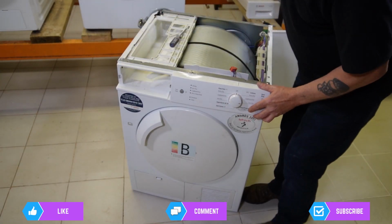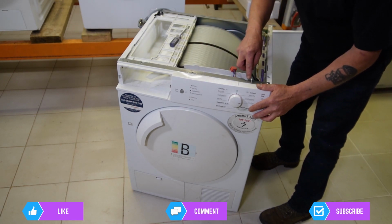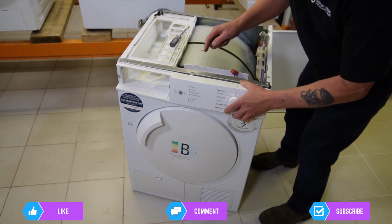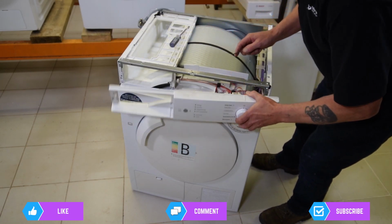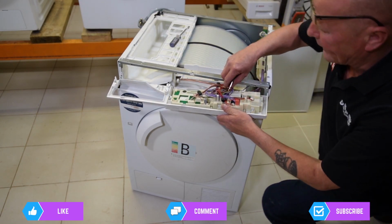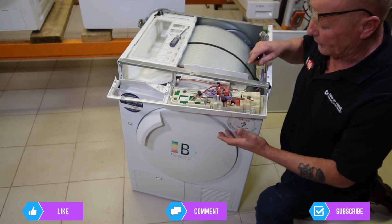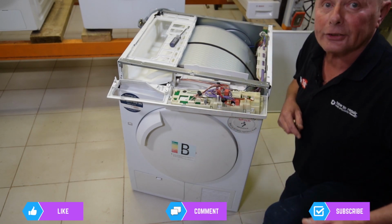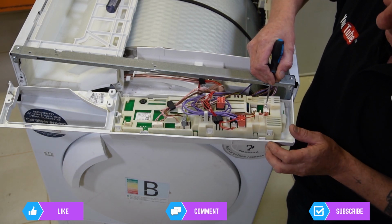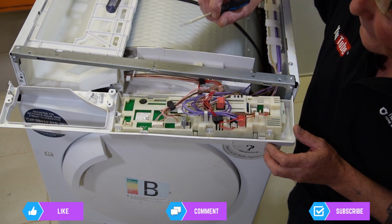Now we can carefully, there's a couple of clips at the top here, and you just need to prise the panel away. And now we have the facial panel. And that's where the plug lived. So let me zoom in on this so I can show you how to take all these apart. Okay, there's little tabs on the end of each one and we need to depress them while pulling these out.